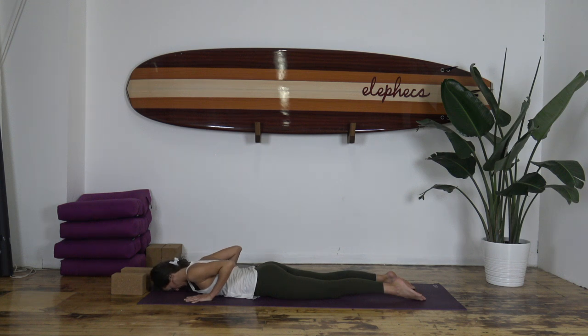We'll do that sequence two more times. So without using the hands, gently place them down. Inhale about halfway.